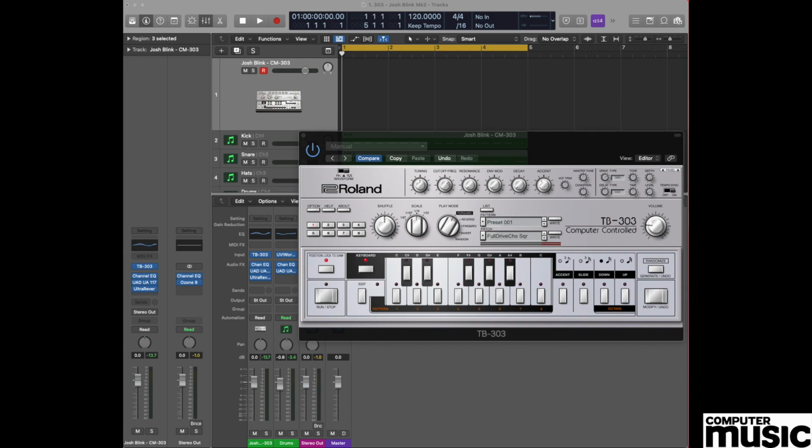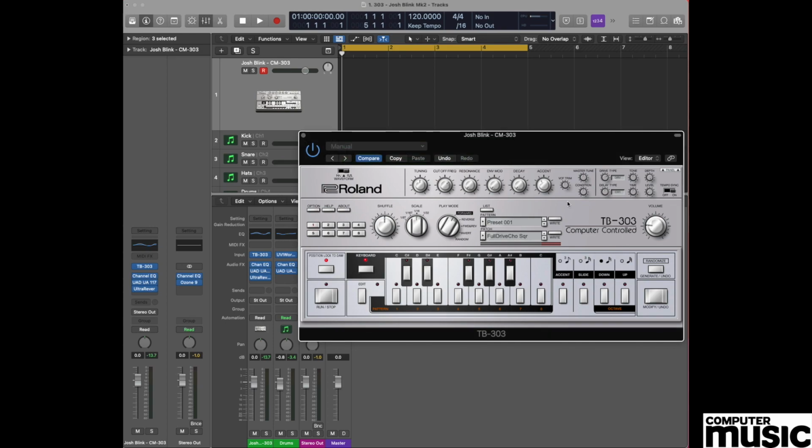So the first thing we need to do is load up our favored DAW, and we're going to load in an instance of the 303 plugin. We then need to initialize both the pattern and the patch. Now, the unique thing about the TB303 is the pattern side of the sound was just as important as the actual synthesized sound. Hence, we need to make sure we initialize both.